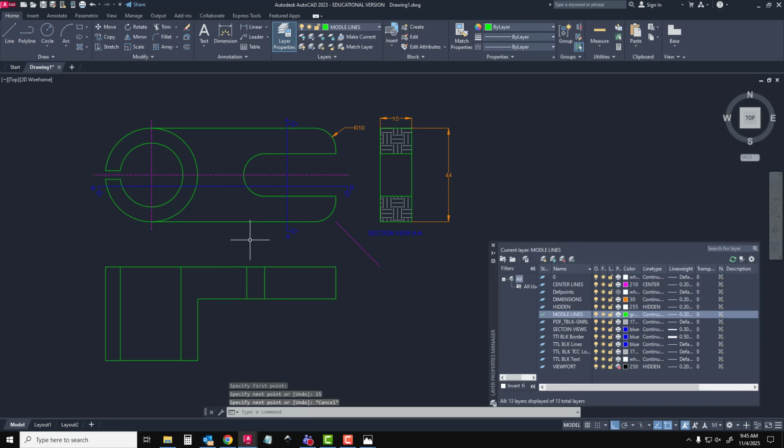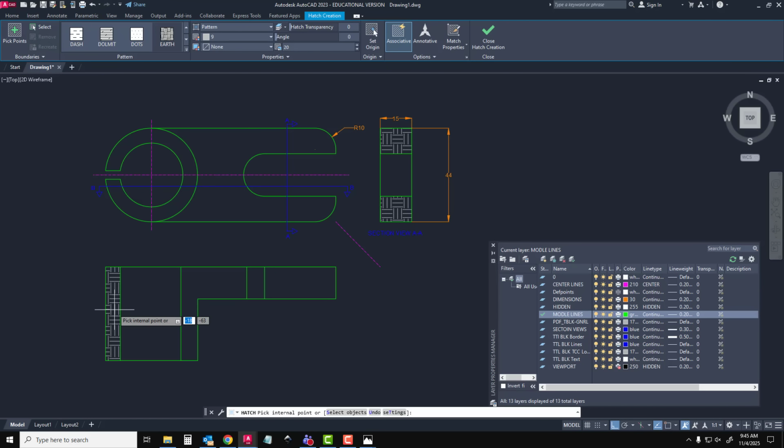And 15. And just like that, I have all these intersections right here where everything is showing. So now, before I get too far, let's go ahead and go back into our hatch lines. So I'm going to go back into hatch. I know that this is hidden, that is hidden, and this is all showing, which is good. So all my settings are still the same.